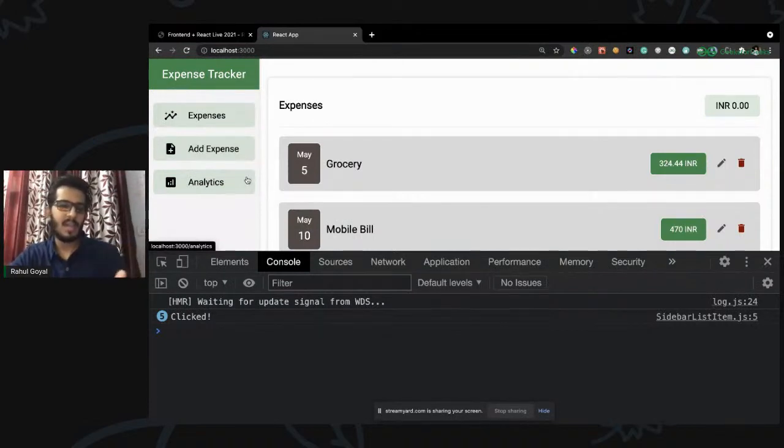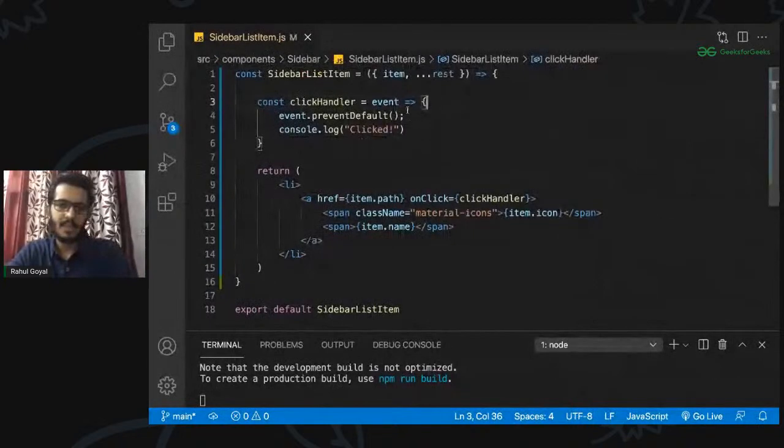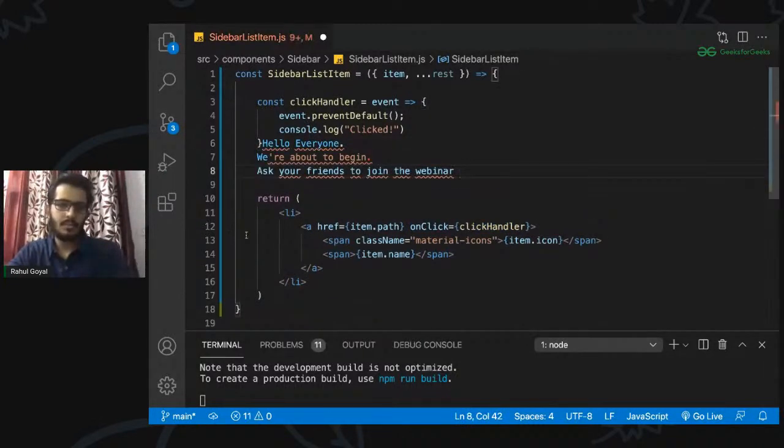Whenever I'm having an analytics page, I want this sidebar item to be active. So for that, whenever a click event occurs, let's say there is an ID. Let's say all these items have some sort of IDs. Currently the active ID should be active, right? So what we can do is, we have defined this inbuilt prop here and passed a function there.